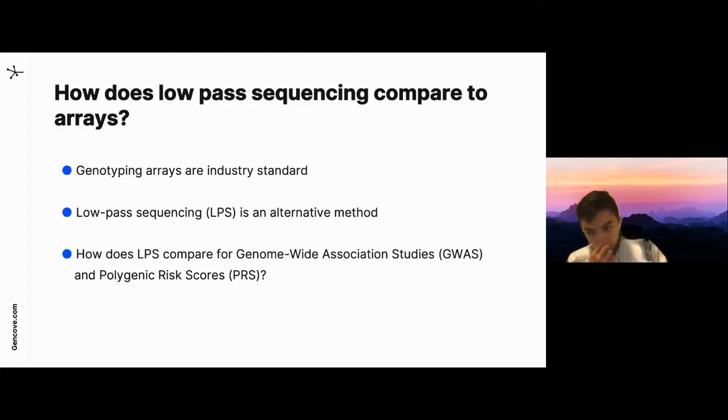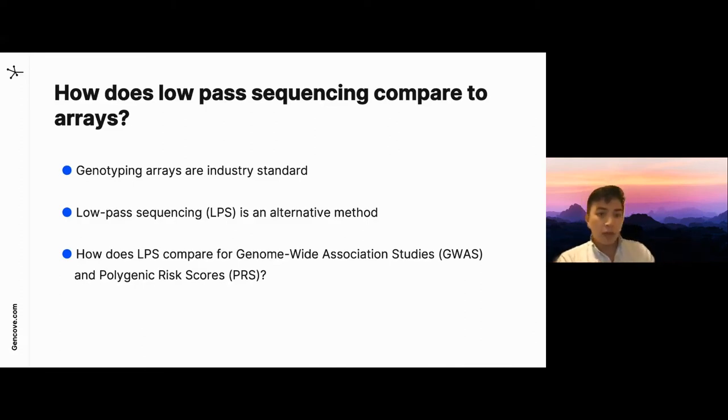So the primary goal of the study that we set out to publish was to look at how low-pass sequencing compares to genotyping arrays. As Dr. Louie talked about earlier in her presentation, and as many of you might know, genotyping arrays have been the industry standard for population scale studies that look at common variation across diverse populations, looking to map the underlying genetic architecture of complex traits, which is to say traits that are polygenic or omnigenic in nature, and do a lot more interesting stuff. Basically, the last decade's worth of complex trait genomics has essentially genotyping arrays to thank.